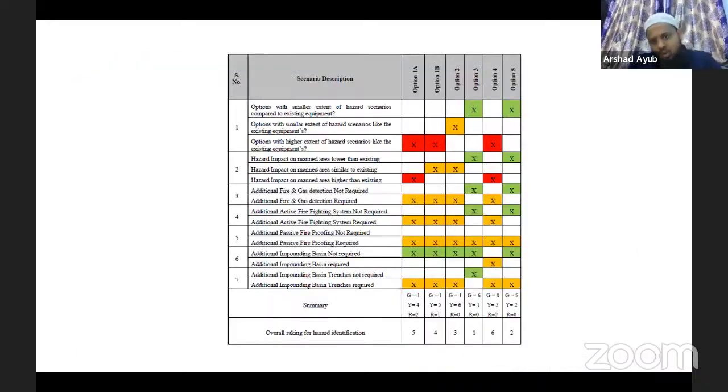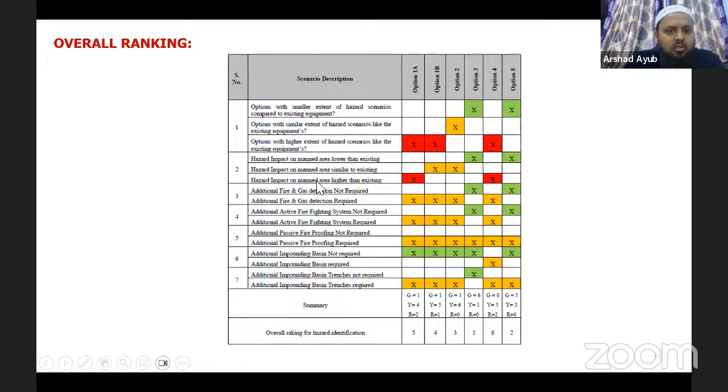So this is the last slide from my HAZID point of view. This is the overall ranking where you can give the different options different rankings. If you see, you have option 1A. Option 1 had 2 options, 1A and 1B. Option 2, option 3, option 4, option 5, where you have compressors here, heat exchanger here, some pumps here, some package here, some circulation lines here.